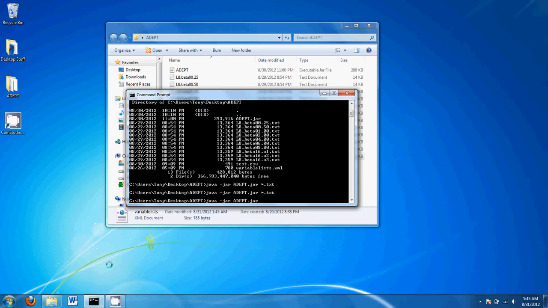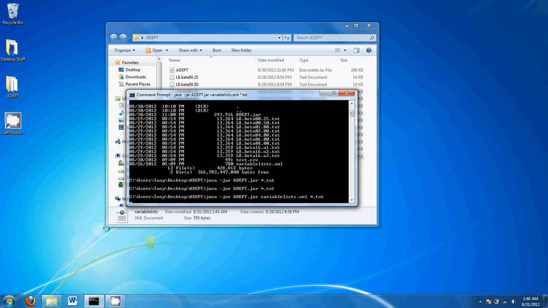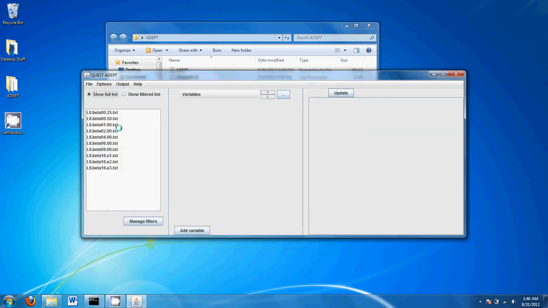And this time the first command line argument is going to be the variable lists.xml. And then you're going to continue on with whatever input files you want to give it. Okay, now we have, again, our main window, all our files are up, and now we're going to have this basic menu with all the things that we had before.